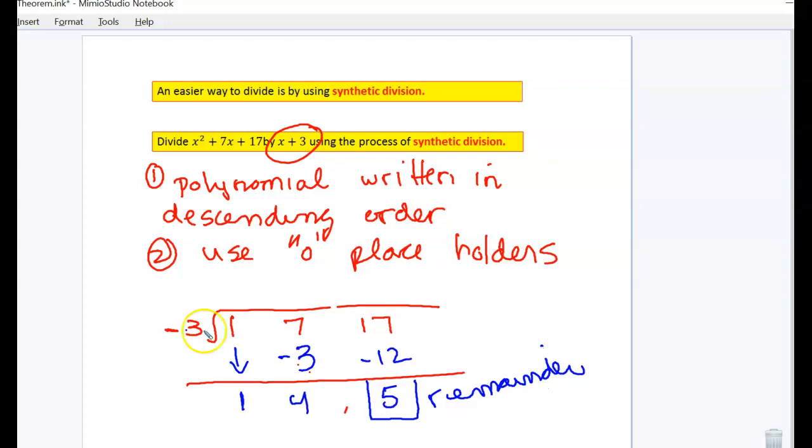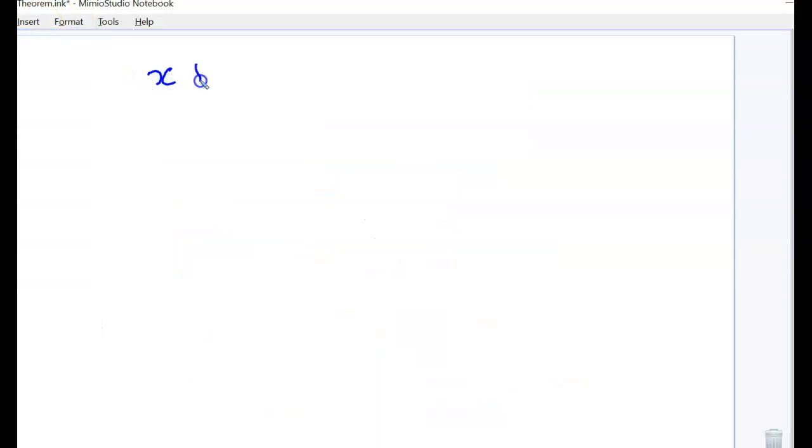And really what we did in our synthetic division is we took an x squared, which is the highest power of my polynomial, and I divided it by a power of x. So that means that this 1 down here is going to be my variable x, and the 4 is going to be my next power less than x to the first, which is just a constant 4. So therefore, my answer is going to be x plus 4 plus my remainder, 5, over my divisor of x plus 3. So I get the exact same answer, just in a little quicker format.